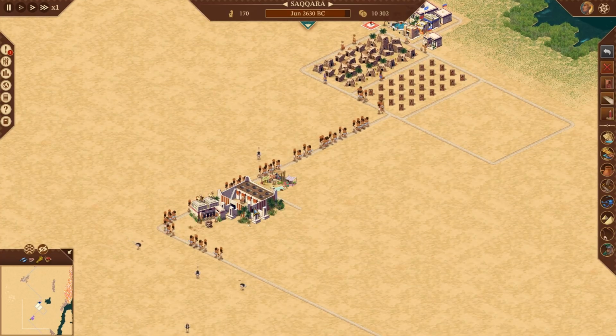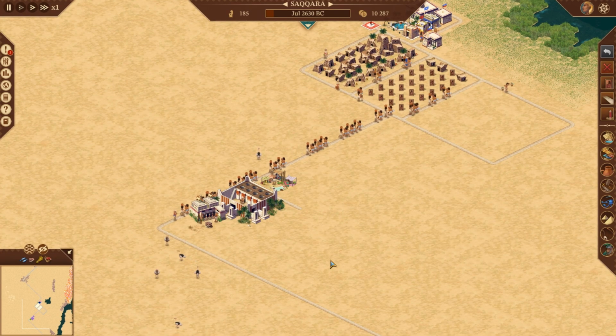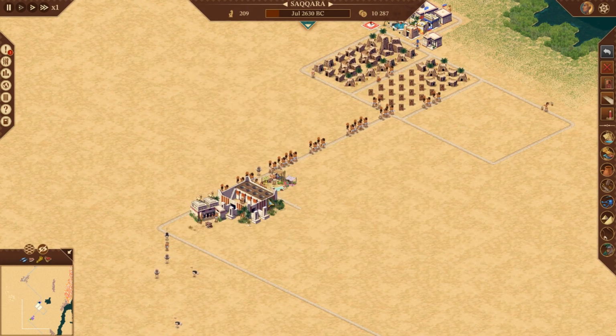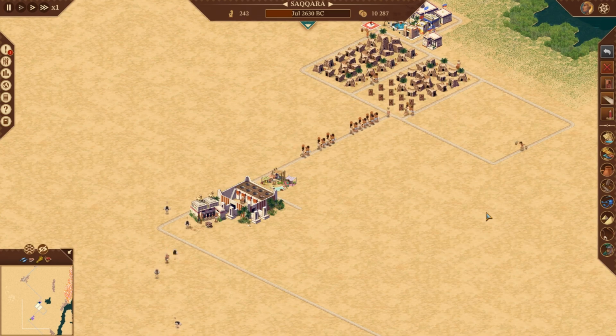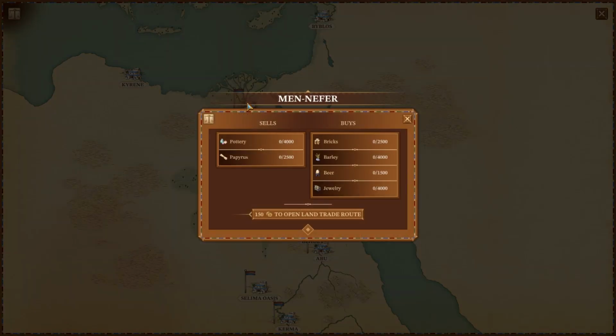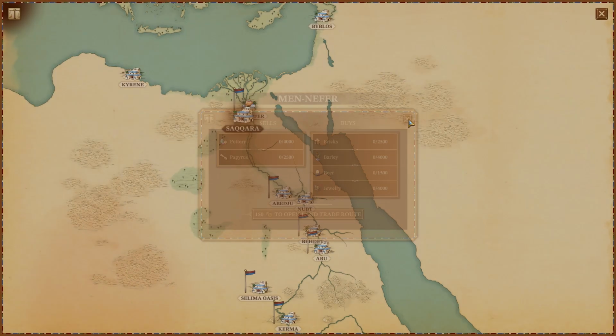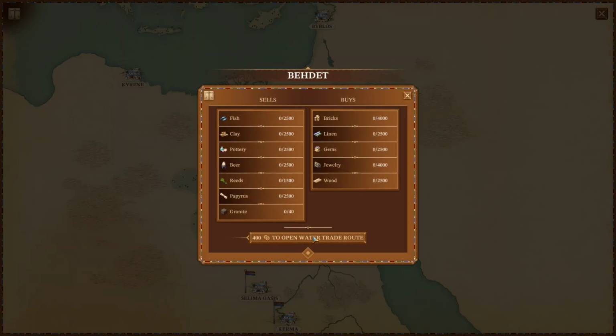So let's see. People are getting in. There is going to be very high unemployment. Let us accept all game meat. They are all fully staffed. Yeah, when the bazaar is staffed, slowly people will start getting what they need. And I think we should unlock our trade routes quite in the beginning. We have Men-nefer here. We can directly buy pottery and papyrus here. Even bricks. Or we have to sell bricks here. Who sells clay? Yeah, Bedat sells clay.